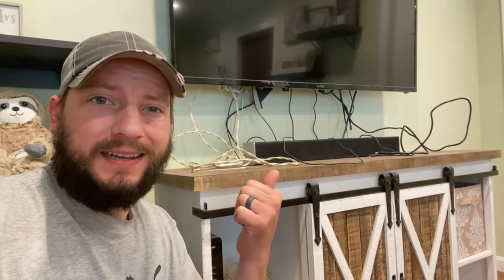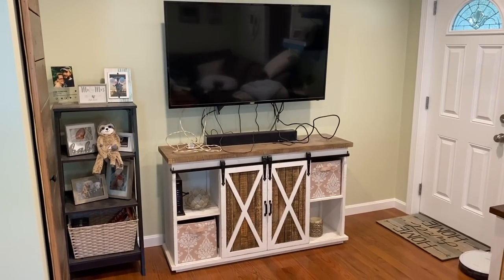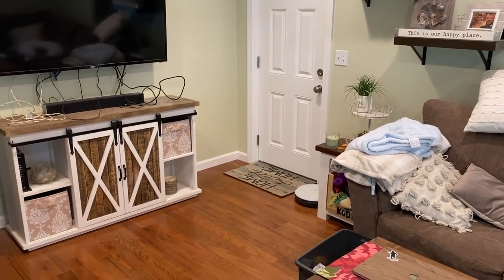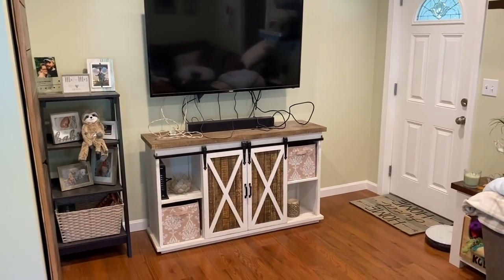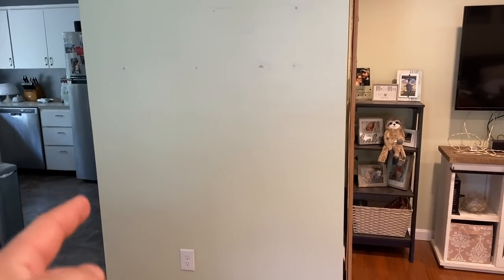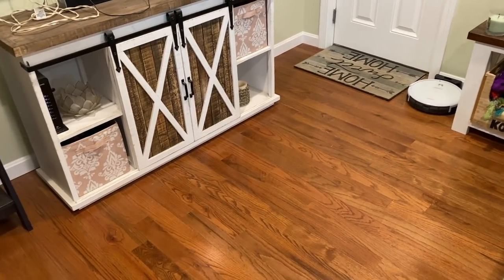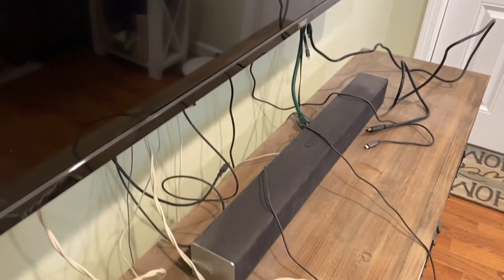In this video, I'm going to show you how to clean up a mess like this, and we're going to do it right now. So I'm rearranging rooms here. If you remember, this is the living room dining room. You can see the whole renovation of this in time-lapse form if you want. But I've decided to move the TV right here, because we want to make this kind of a play area. I just wanted to make a video on how to hide a mess like this.